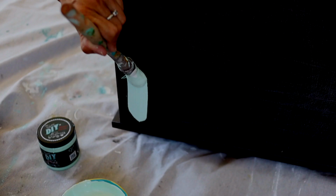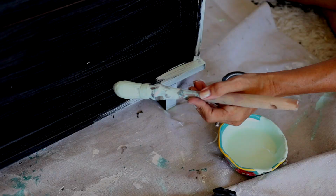Because DIY paint is clay based, in most cases it will go on any surface without sanding or priming. This is one of the few exceptions. So I spent about 5 minutes just quickly scuffing up the surface of the dresser before applying the paint.